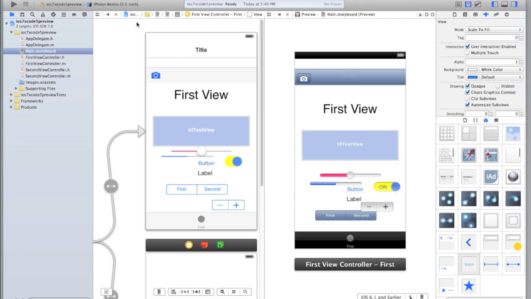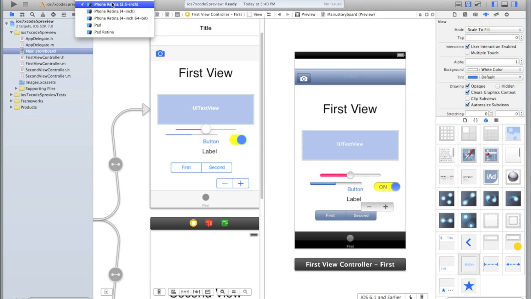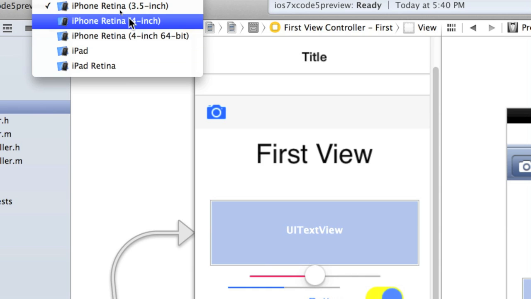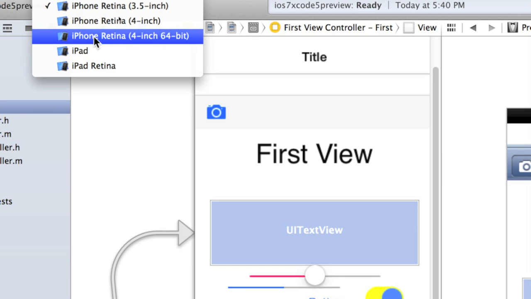Anyway, I'm going to run the application now so you can see the new simulator and what the application looks like. So, again, in the iOS simulator, if you click on that, you've got all the standard options, except that now you can change by running through Xcode. Before, you only had the option of iPhone or iPad, and then from the simulator menu, you could select hardware and the type of hardware, so retina or non-retina, 4-inch or 3.5-inch, and all of that. Now, you can test each of them just by clicking run from in Xcode, and you'll notice there's a new option, iPhone retina, 4-inch, 64-bit.